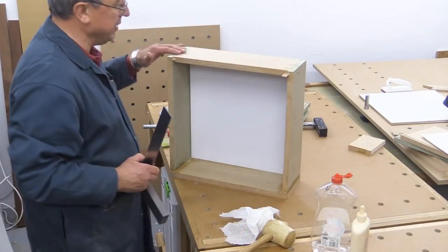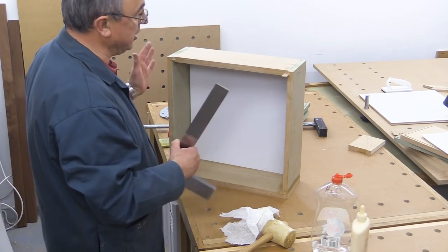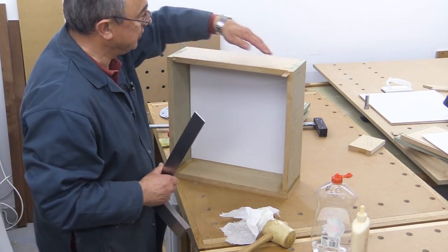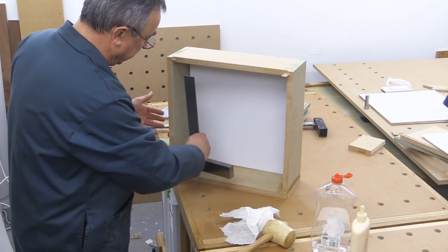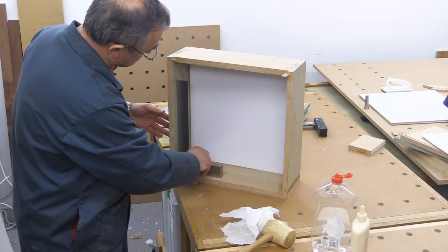Now, the interesting thing about this is I've just glued it up now. I've clamped it to force it into the joints, and then take the clamps off, and it's staying there perfectly well. I'll just check for square.